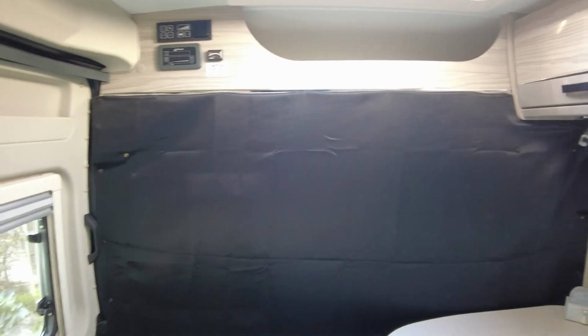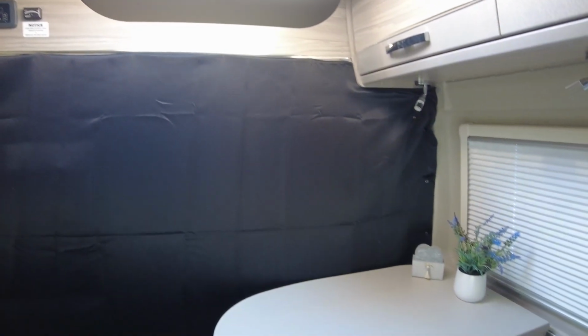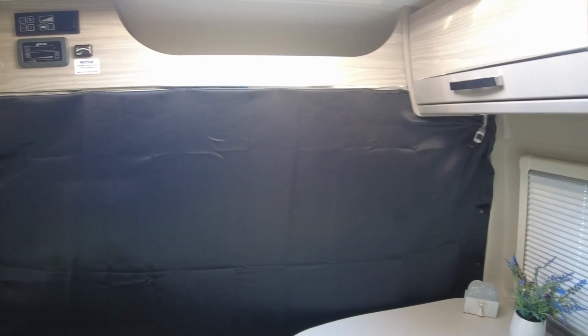I'll turn the camera around. I'll step back a little bit so you can see it properly. And there you go. I'm happy with that curtain. It does keep the warmth in and it does keep the light out. Like I say, there's plenty of spare at the bottom there. I don't know whether I'm going to trim that off and get it turned up or what yet. But for now, I'm very happy with it.